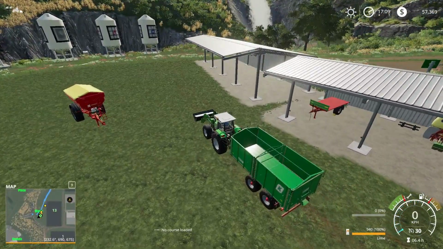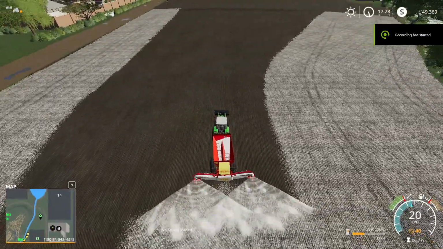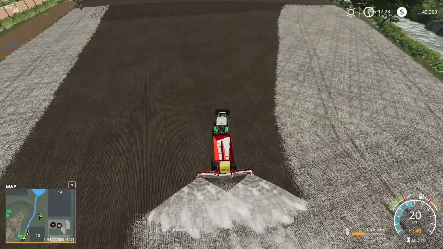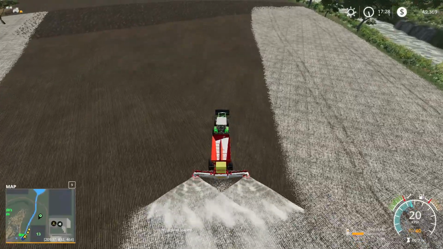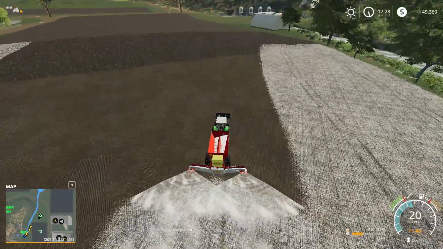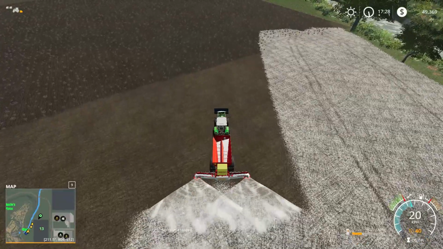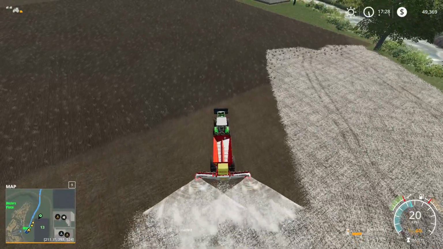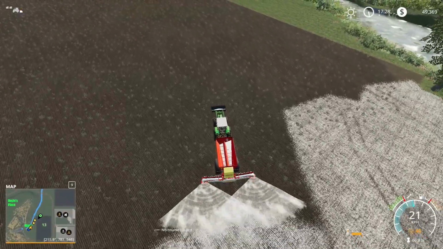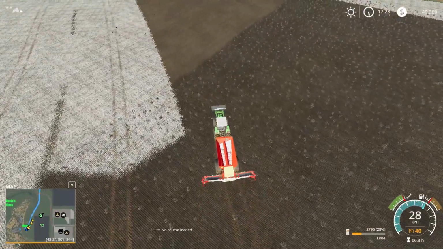Good, so I'll see you a bit later. Well guys, everything is going great. By the looks of it, it might take about two of these hoppers of this lime spreader to do this whole field. Maybe three, maybe 2 or 3. So that is going to be roughly about 30 or 40,000 liters of lime that's going to be needed to spray this field, the complete field.